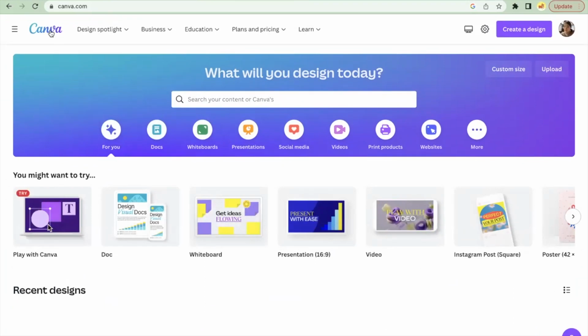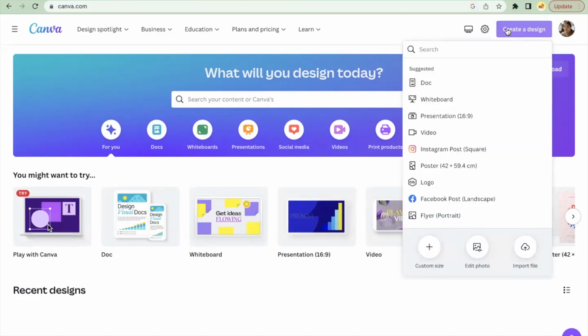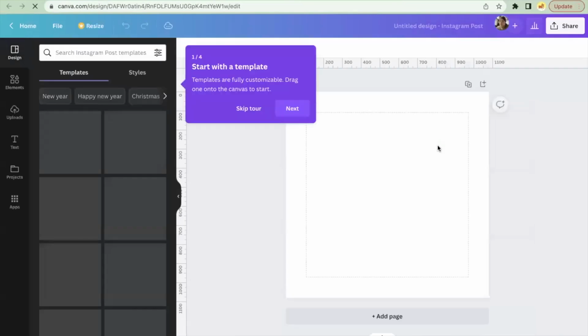So our goal today is to create a word of the day on Canva, and we can make it as just a PDF or a video. I'll be showing you both. So we're going to click on Create a Design. And I personally like to use the Instagram post square, because it is a perfect square, and I think it can be really used anywhere. But you can choose whatever orientation you like. Square. So it'll bring us to this next page.